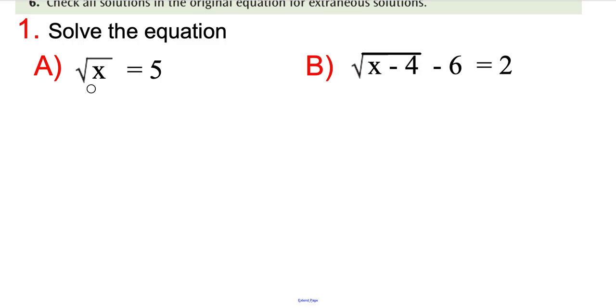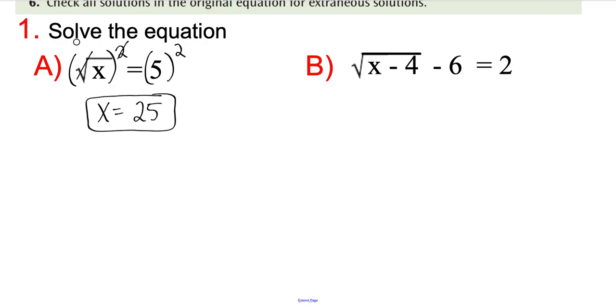Okay? So we have the square root of x equals 5. All right? So how would we get rid of a square root? Well, since this is a square root, we can take both sides and square it. Okay? And that's going to get rid of that radical. All right? So only for square roots can I square them like this. All right? And so I have x equals 25. And then you should be able to put that in here after everything is gone. Redo everything from the beginning. Put a 25 in here. And it does check out.